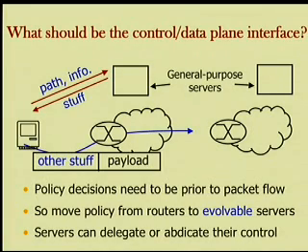And then the sender is going to take that stuff and use it to create other stuff along with the data that it actually wants to send. And so the question about what the control data plane interface should be corresponds to what should be in the stuff and what should be in the other stuff.